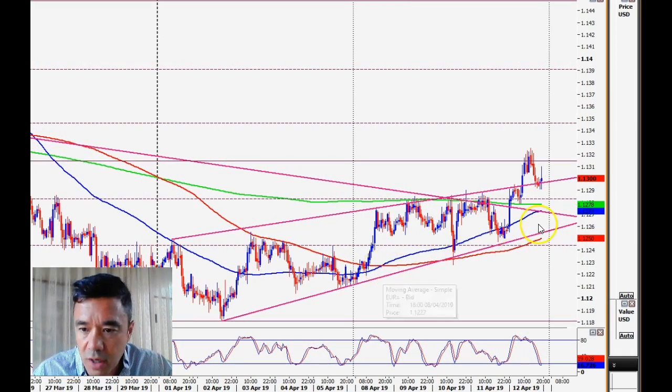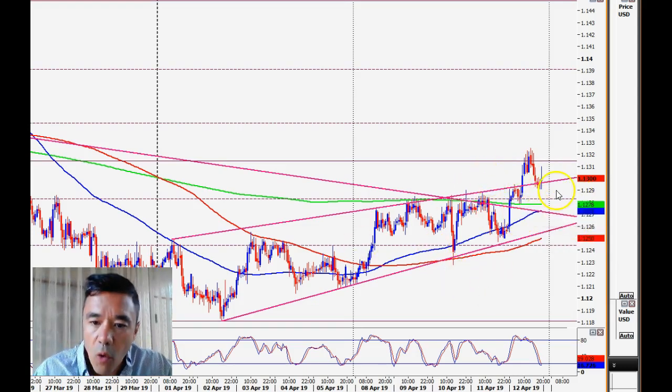100-hour moving average crossing over the 200-hour moving average. Okay, that's bullish. The price has already crossed above the 100 and 200-hour moving averages and is holding above it. So they're being used as support. So that's bullish. Now we're through the 500-hour moving average, which is the green line. And the price is also holding nicely above it after the break, as you can see here. Dip down to 112.80. And the 100-hour is about to cross above the 500-hour moving average. So all these moving average crossovers, price crossovers, are all bullish.